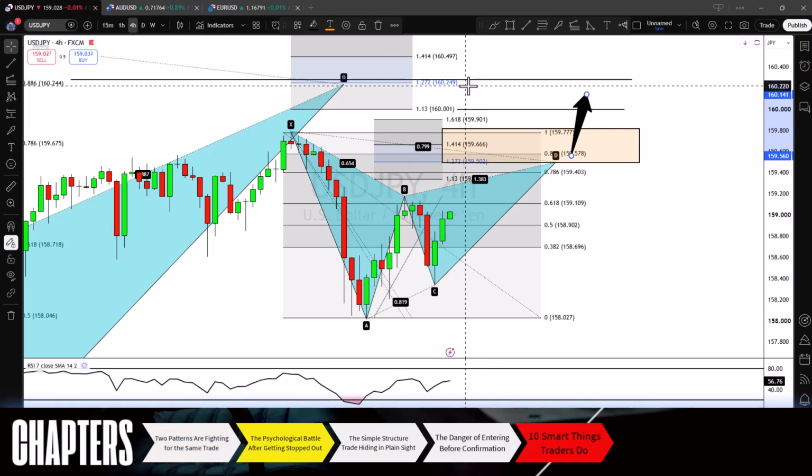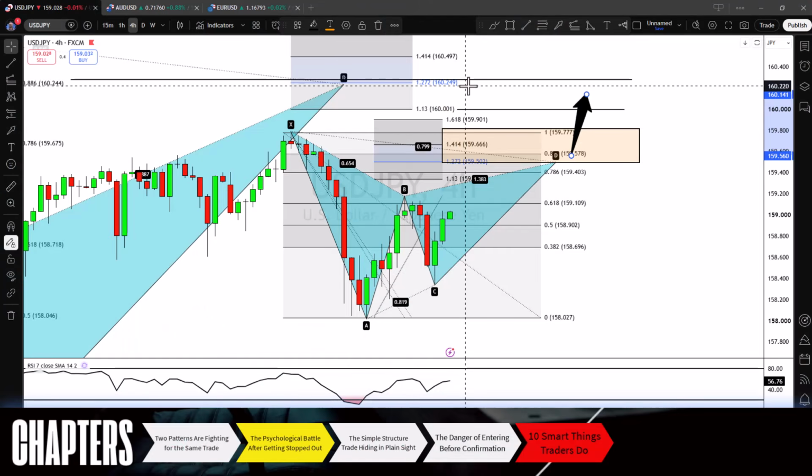Now, the battle that comes with this one is the psychological battle of being in a short trade, getting stopped out as the market bombs against you in the opposite direction, and then needing to go short again. Trust me, I've been there plenty of times. It is not fun. But taking it is necessary because it is part of the trading plan. And the trading plan is created to give us an edge over the market, and an edge over the market is what makes us profit.